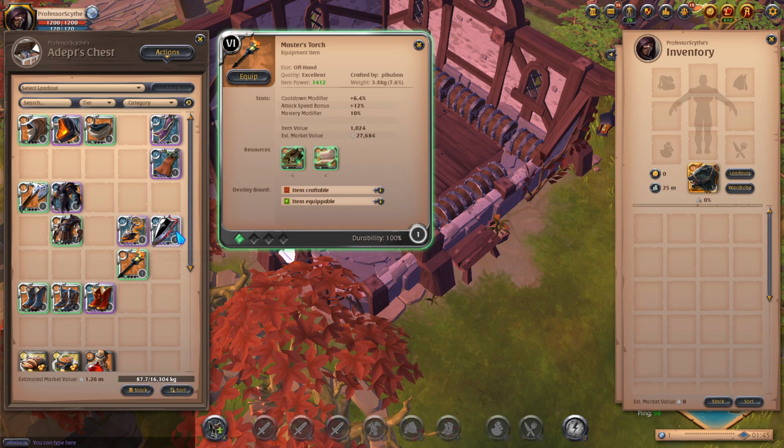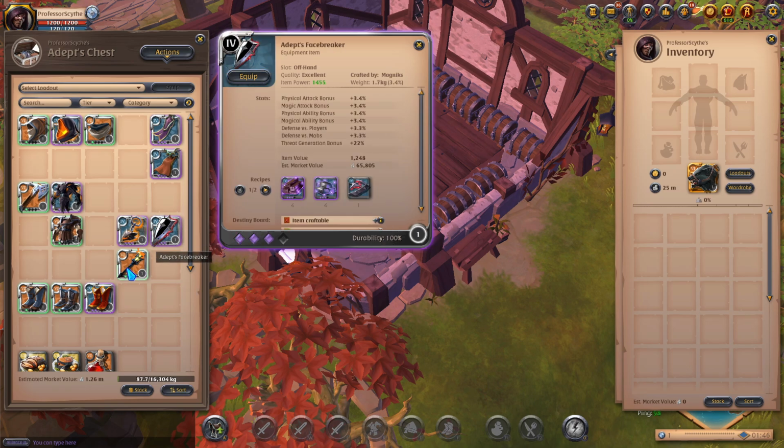And then the budget option, if you can't afford these, it would be a Torch. Torch is the way to go. Cooldown modifier and attack speed is really good on the Battle Axe. It helps it all around the board, and it's a really good budget option if you don't want to pay for a Musak or a Facebreaker.